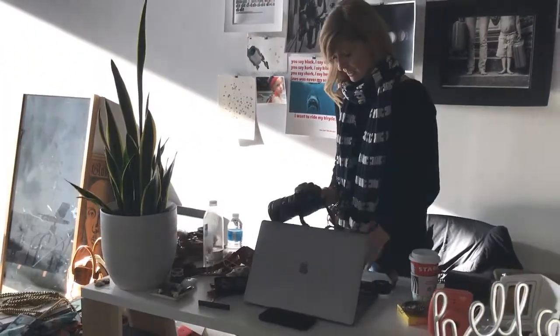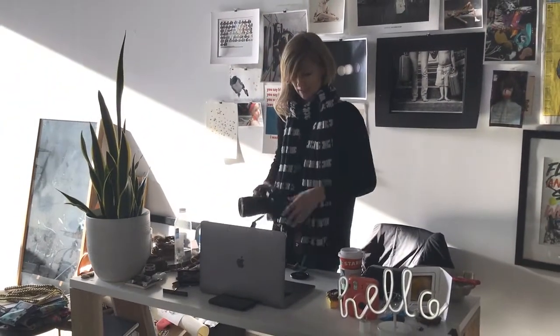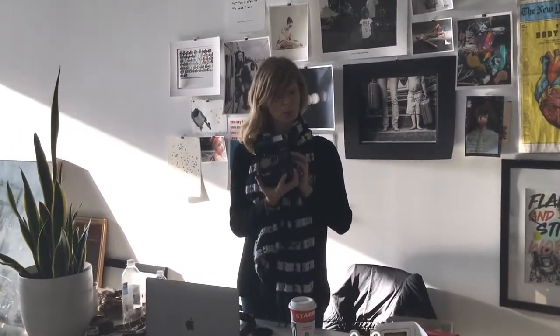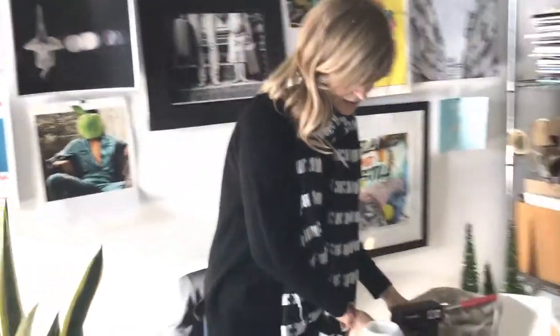Having nature nearby is important to me. This is my camera. So this is always very close. This is how I hold it. Having my laptop is important because that's where I look and start to edit my pictures. Having different kinds of cameras. An old Polaroid is really fun for me to have and take pictures with. And this probably sounds silly, but I have to have my coffee.